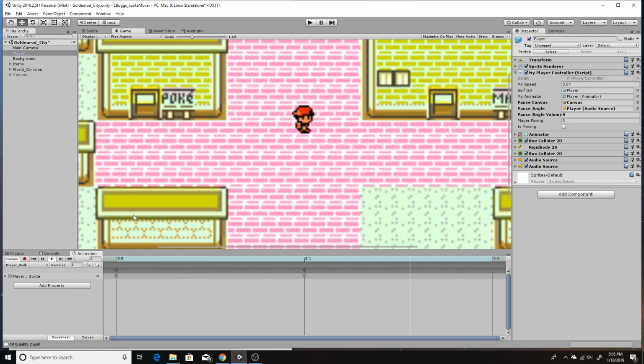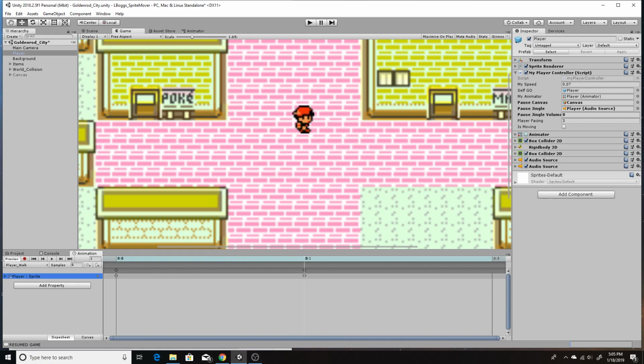Notice we don't have a right or a left, because this just gets flipped. There's a flip X function in the renderer, and that's what we use to go right and left. And we'll talk about that in code. Another fun thing about the animations is that you can obviously affect their speed. So if I wanted him to, like he had somewhere to be, just step him up to 12, and he'll get all his steps in for the day really quickly. But we're going to keep him at 6.